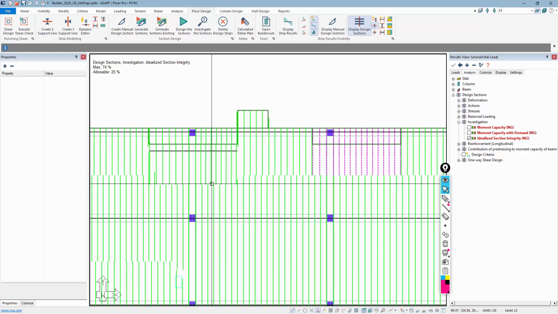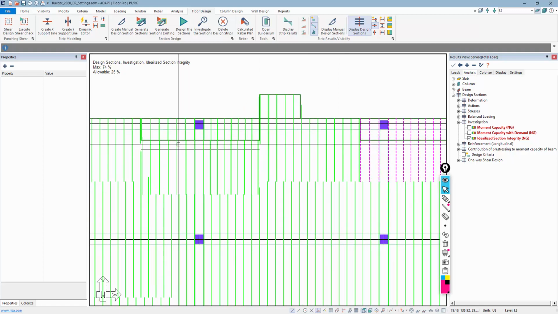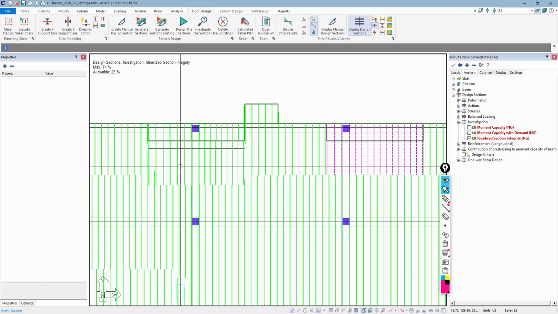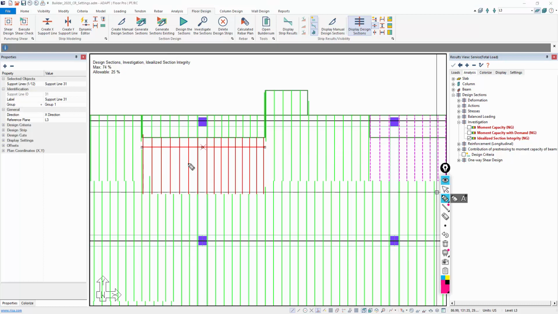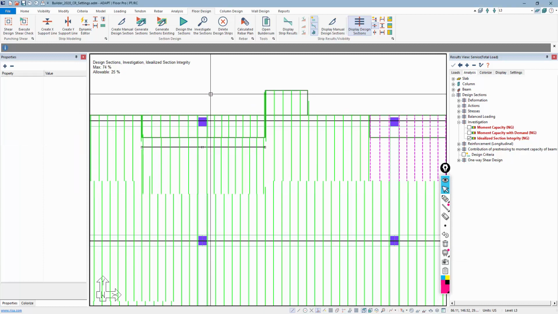So what we've done is we had that same situation here, and all we've done is we've tried to separate these two locations. So I put a support line for the X direction here, and I'll just trace that so you can see where we start and end that. It basically follows the length of that depressed region. And I've also added one other key element here, and that's called a splitter. And I'll turn the splitter on from the strip results visibility. This is under the floor design ribbon, and I'll turn the X splitter on.